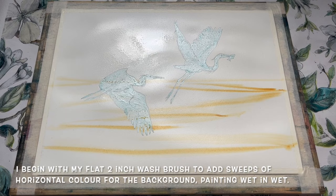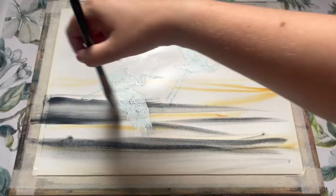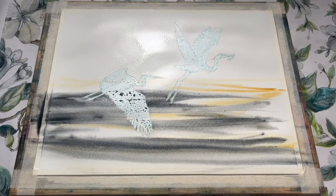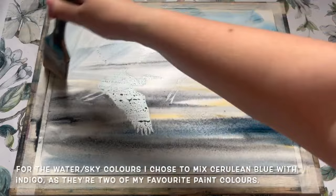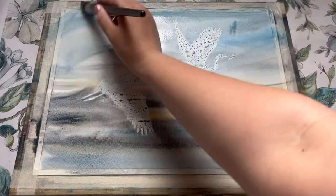The first colour I'm using here is some raw sienna followed by a touch of Payne's grey. You can see I'm using my large flat wash brush to just introduce this colour nice and quickly, and to get some really interesting texture with these nice horizontal sweeps of the brush, which is going to work towards creating our loose landscape. Now I'm adding in some indigo as well, bringing it up towards the sky here, just to start creating a really loose washy pale sky around the top of the paper, concentrating the richer colour down towards the bottom which will create our landscape.